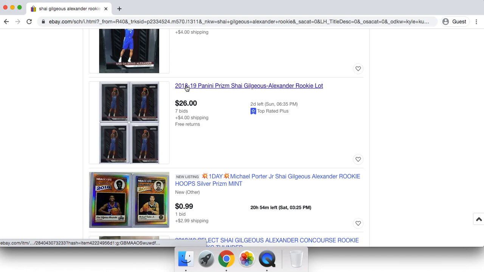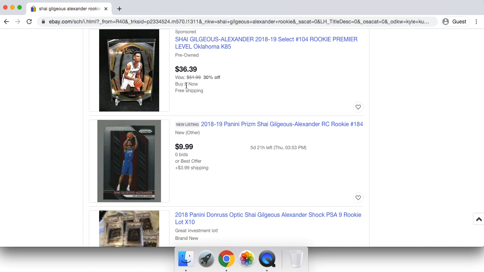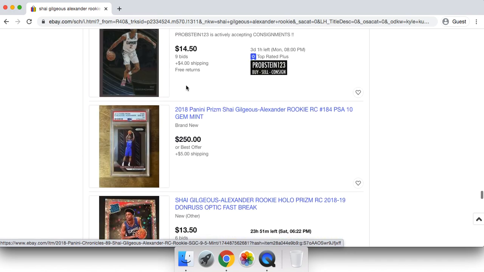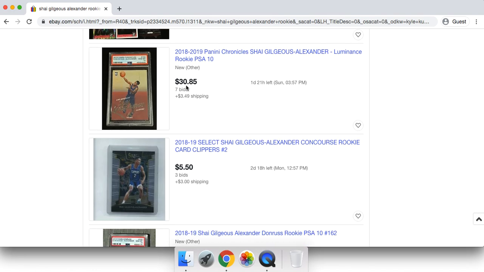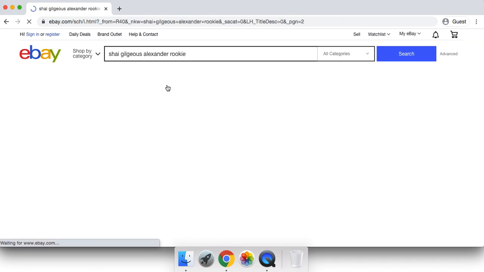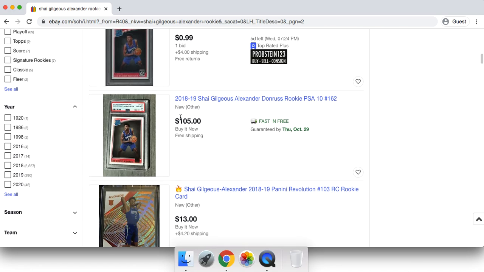There's a big chance that Chris Paul will be leaving the Thunder, and if he does leave, it will literally be Shai's team, and Shai's team only. There's not really any other young stars on that team yet. The Thunder have had a history of drafting great, back-to-back-to-back years, getting Russell Westbrook, James Harden, and Kevin Durant, and now they have all these draft picks that the Clippers gave them for Paul George. So the Thunder's future looks very bright, and Shai is going to be a big part of it.